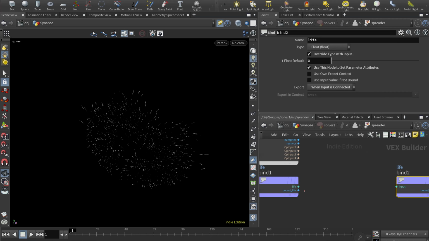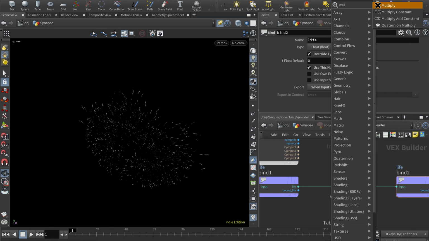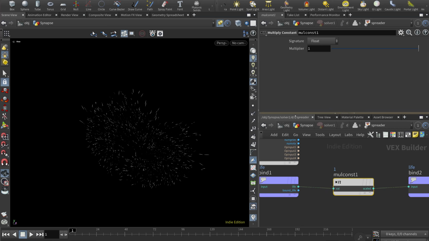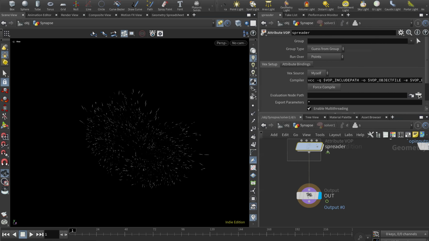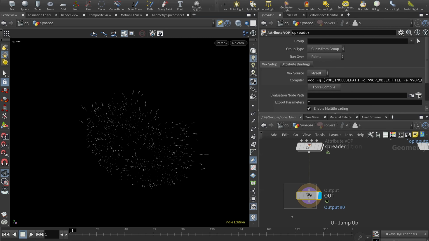All right, so right now, if we put this into this, nothing will happen. Nothing happens in here, right? I hope this makes sense. So this is the original that comes in, and this is the result. So if we use this multiply constant in here, and we turn this lower, yeah.